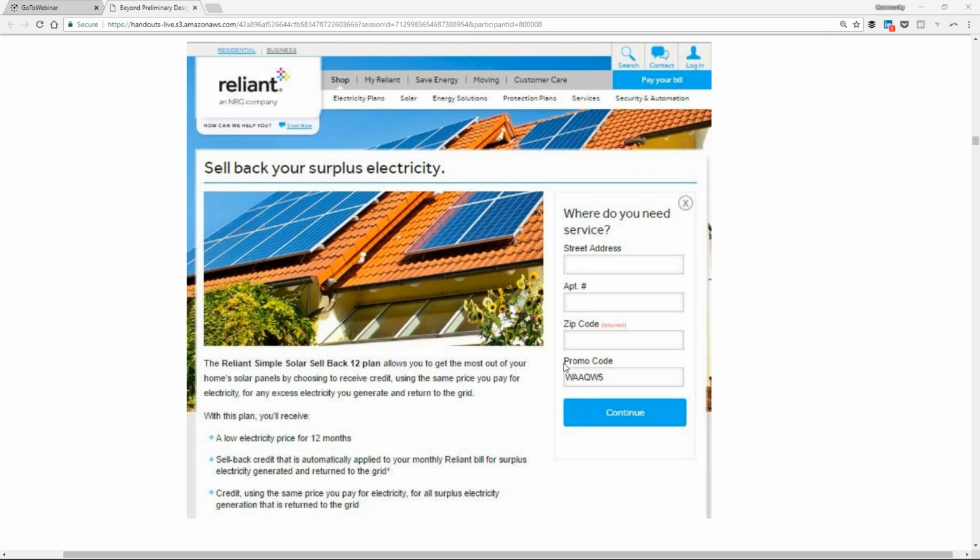And maybe what Reliant is saying is, you know what, there's going to be some solar customers that we don't make any money off of because they're offsetting 100% of their bill or maybe even more and getting more than avoided cost credit for it. And what this means is we're not going to make money off of every single one of our customers, but we're going to be the leader in our competitive market for solar owners because we're still going to make money off some of the solar owners. So we're going to brand ourselves as the company with the best rate structure for solar and get all the solar customers that way.